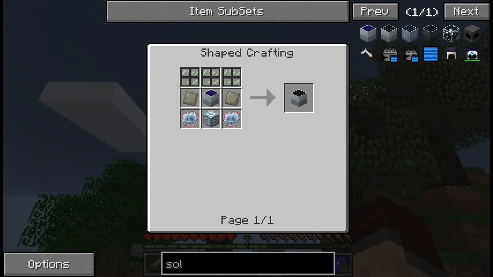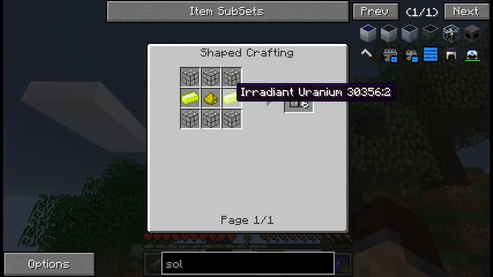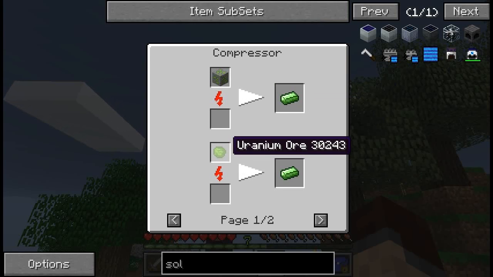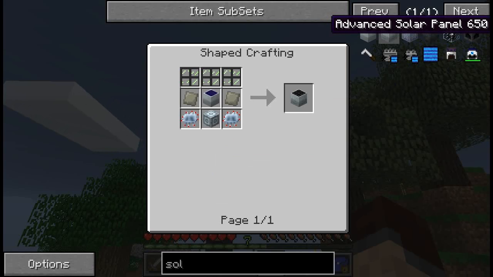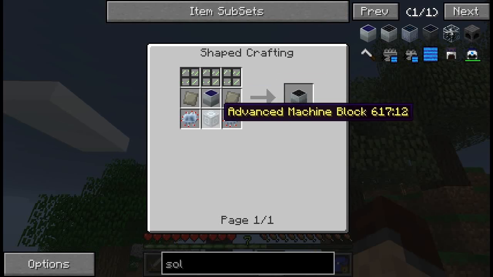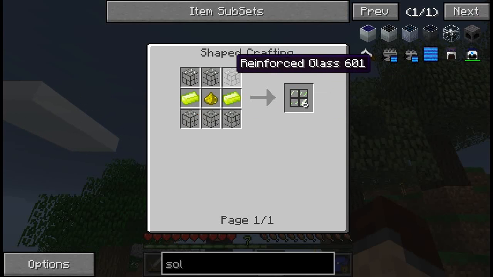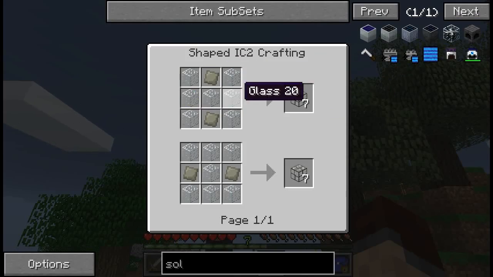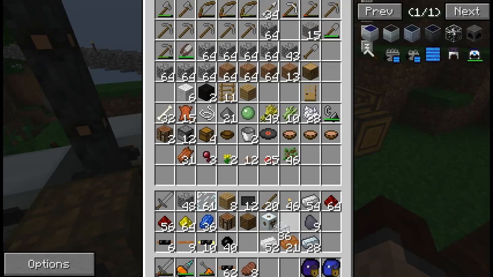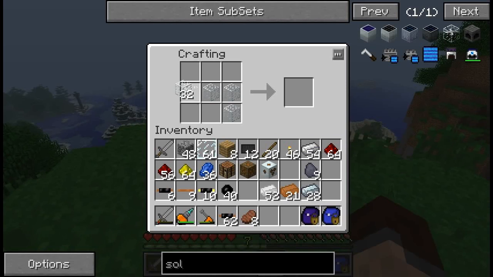Oh god dang it, no. Or maybe. Huh. I could make this. Right. Advanced solar panel. Then I can. I can everything, and oh, we can make this. It's easy. Well, not so easy, but we have everything, I think. So we just need to do this.